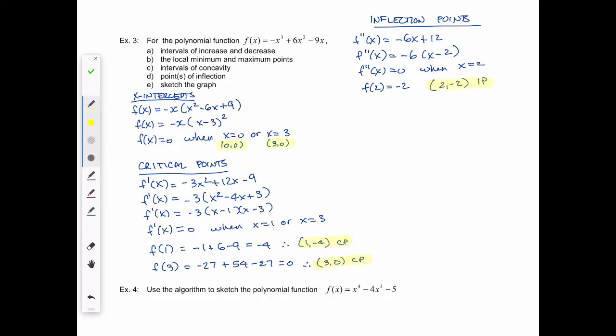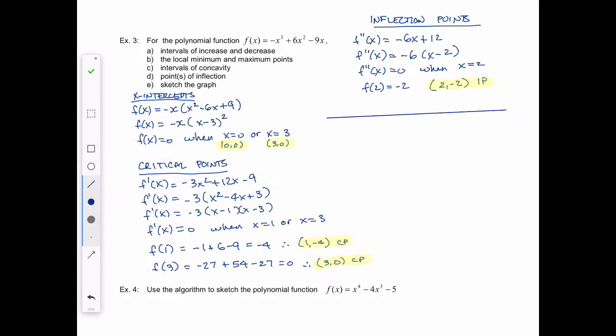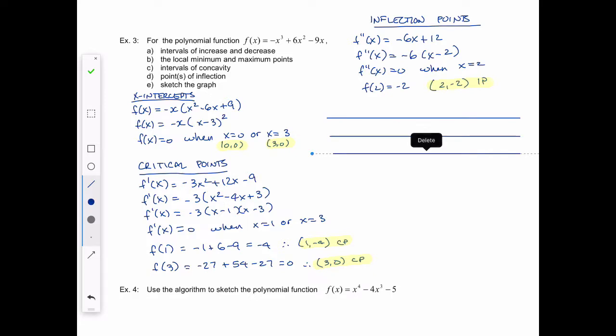Okay, now I'm going to put it together in a chart, so just bear with me a second. When you're doing these charts, if you don't have enough rows or columns, you can always add them afterwards. So there we go. I don't know how many I need. I think I need one for f prime of x. f of x is good.